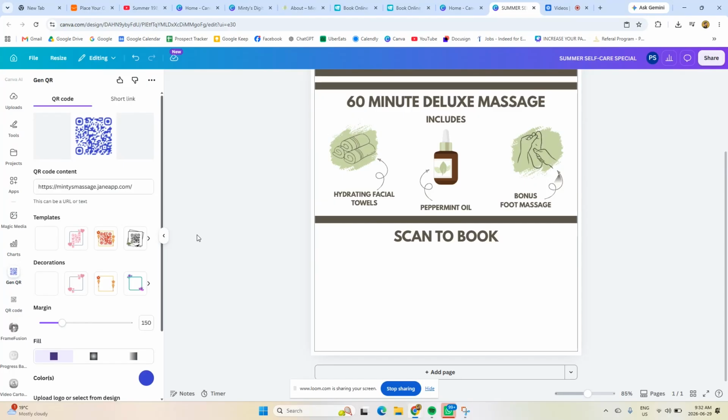So let's cut out as much noise as possible and get them right to the booking page. You can see here you've got different types of QR codes that you can do. These are all very noisy. I don't love them at all, so I always just stick to the standard. And then you can change how it sits within it. See up here, this changes. Margin doesn't matter to us because we're not putting it in a tight spot.